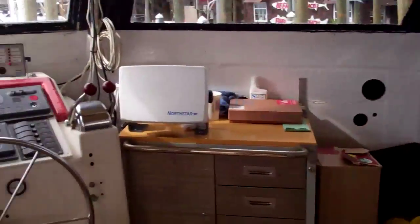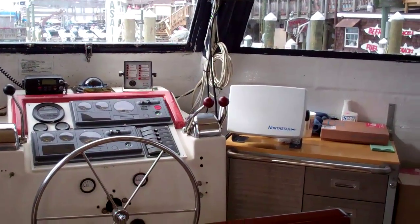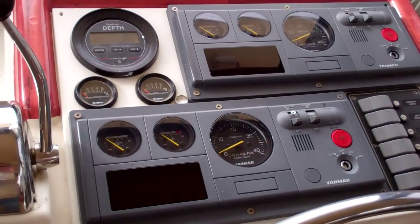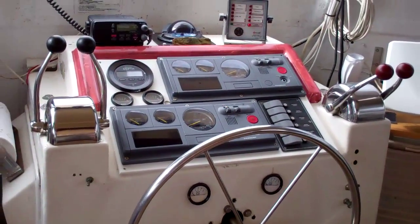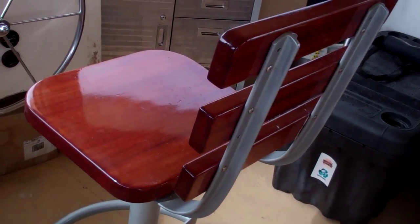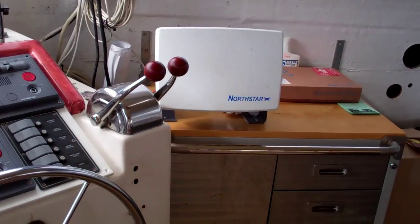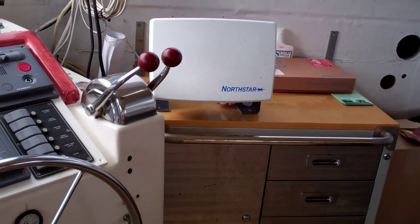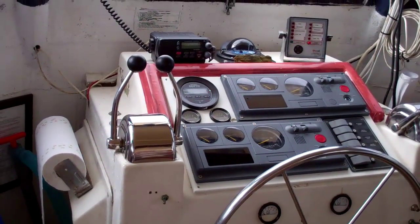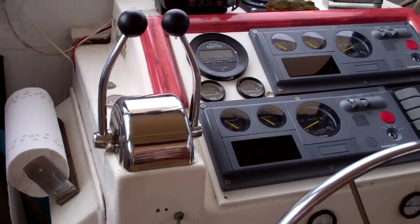And that will bring us to our helm area. Control station with your engine instrumentation — tachometer, engine oil pressure, hour meters. You have a fog bell, large twin air horn, and a Rayline remote control searchlight. Let's not forget the mahogany helm seat. Standard Horizon VHF. Then you have your North Star 12-inch screen GPS, chart plotter radar — and that radar is a 16-mile. Just a very easy access helm with everything you need to run the ship safely.